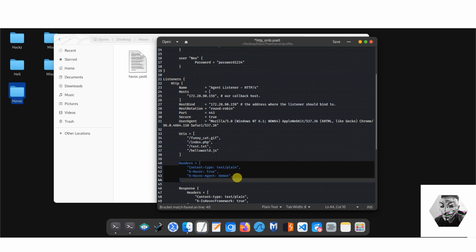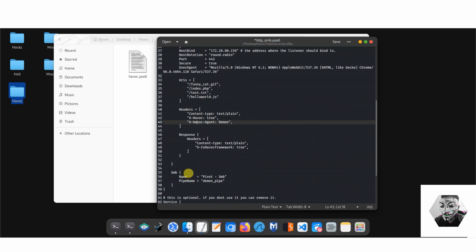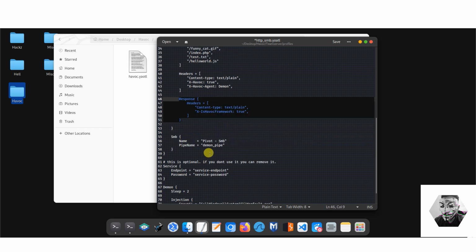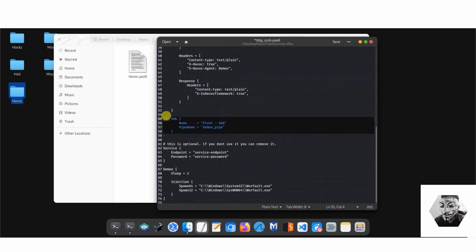I'm not sure where this is going to be used, whether it's sending information across, and that could be intercepted, maybe on, say, Wireshark. I'm not sure yet. Also gives us responses to those headers. Gives us an SMB, maybe for the server itself. And it gives us also the same daemon, but it's running a different file. It's running a Werfault exe file.